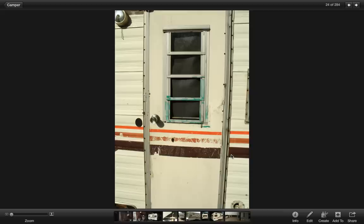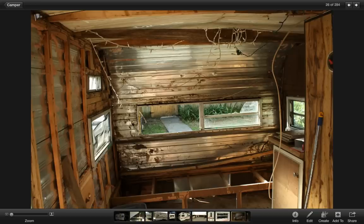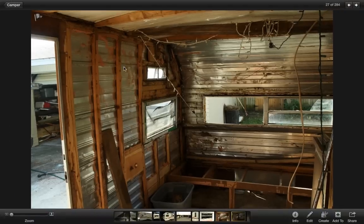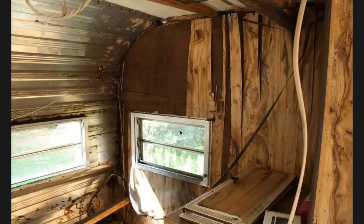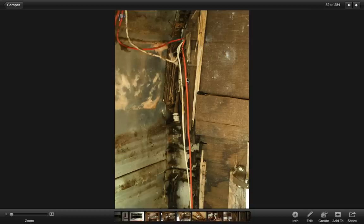I spray painted the step, and here's the door - it's missing pretty much all the windows, just screen at this point, and it's missing a glass panel. I started gutting the whole thing out. There are no lights in here, so I hung some Christmas lights to give me light as I worked at night. I would work all day and all night, just gutting it down to the actual wood frame. It had 1x2 furring strips as a frame, and up here you can see the trusses that go across. Water was coming in through a little light here - the seal had dry rotted off, so water was dripping down this back wall every time it rained.